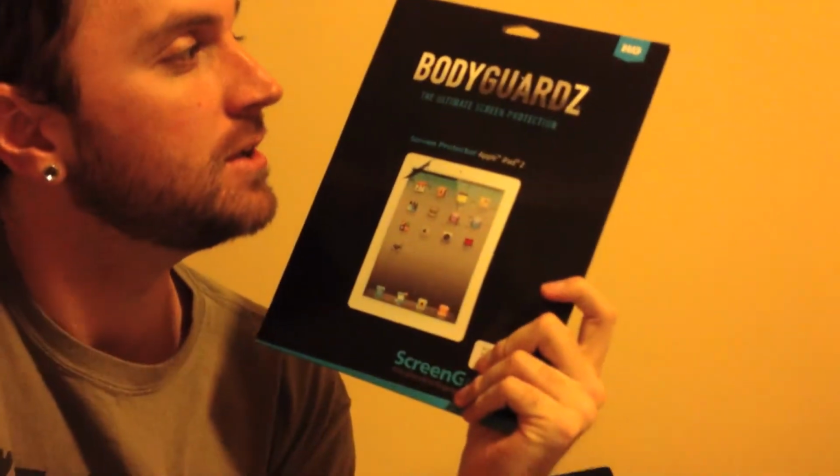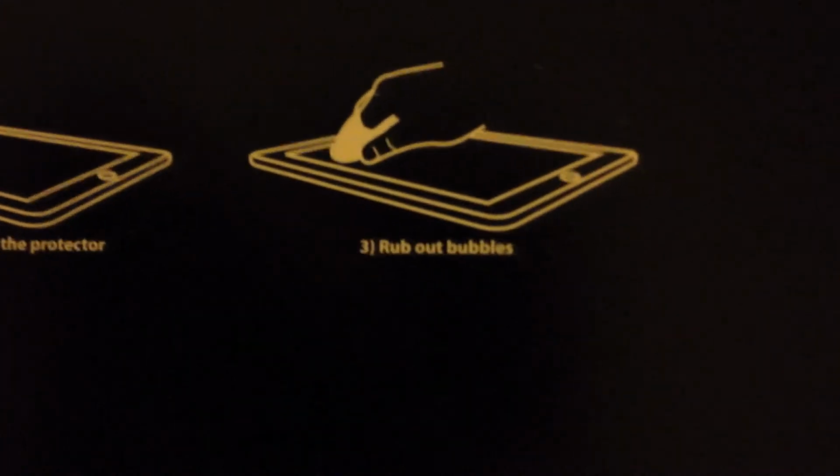I will tell you what was a complete waste of $20 though. This junk, this Bodyguard anti-glare screen protector, as you can see, I am not using it. I spent 10 minutes solid trying to get this thing to go. The only directions are right here on the back, and it just says, you clean the screen, you align and apply the protector, and then you rub out the bubbles. Well, let me tell you something. There's a lot of static electricity that happens when you peel the layers off in order to affix this thing to the screen. And it pulled every bit of dust in like a 5.5 mile radius straight onto the underside that was supposed to go against this screen.